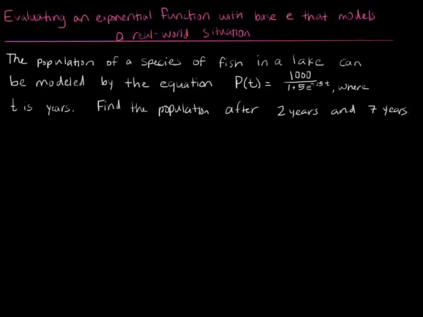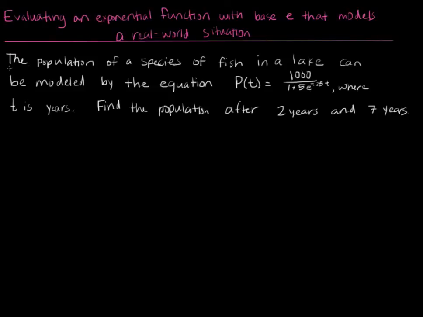I'm going to talk about evaluating an exponential function with a base e that models a real-world situation. When we first talked about e, we talked about how e is used for continuous growth. Population is one example of continuous growth, because things just keep growing. They don't stop and then just grow once a year or something like that.